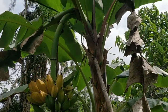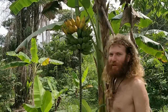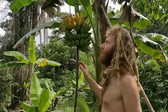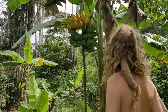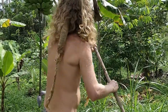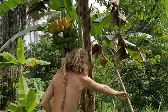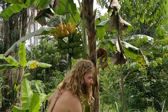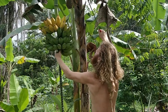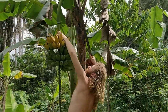So we have a ripe Orinoco rack, and I'm gonna harvest it. This one is a very good rack because it's low to the ground. The ones that are taller are a bit trickier, but basically, well, there's a stick here, so we can remove the stick. And then we try to get it a bit closer. Basically, we can chop it at the top.